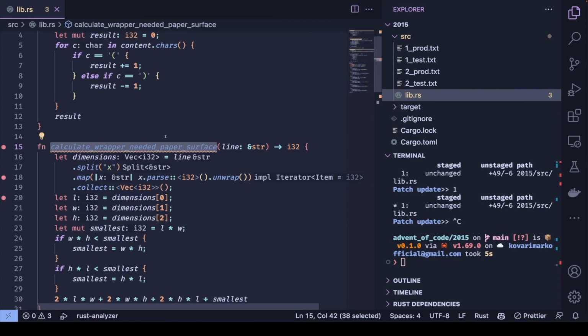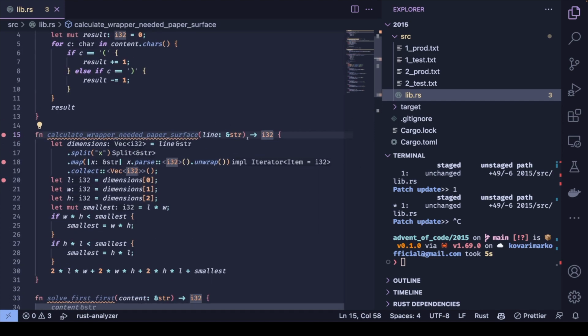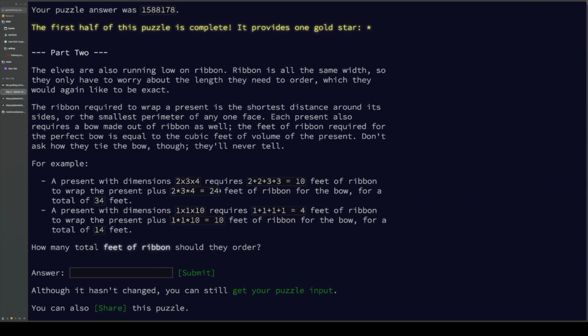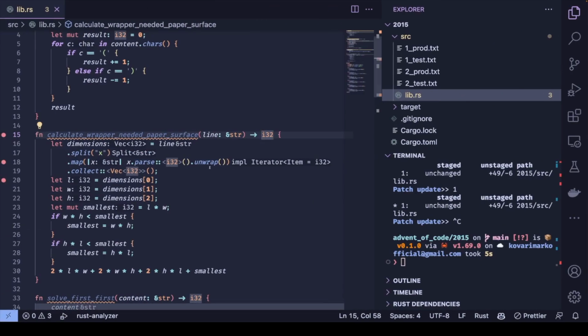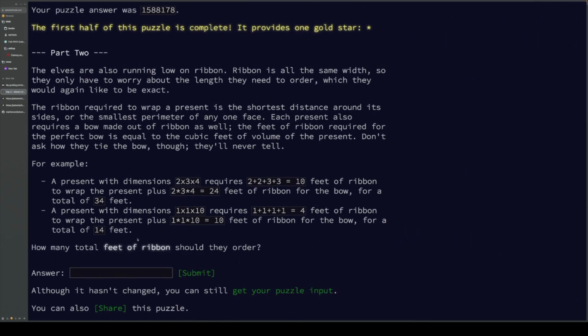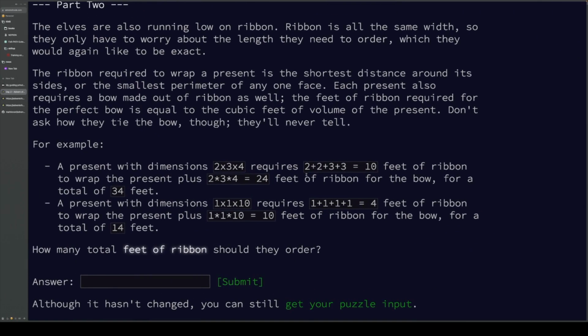So maybe we should not return one number as a result here, but we should rely on a pair or a tuple or array, whatever we want to return with.